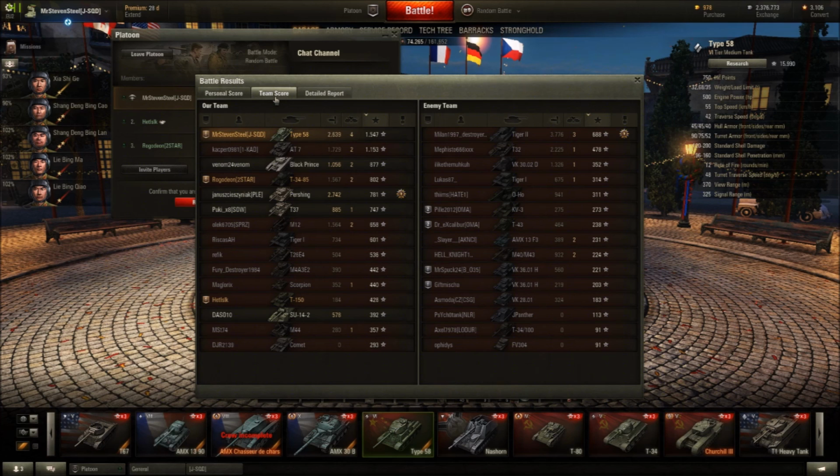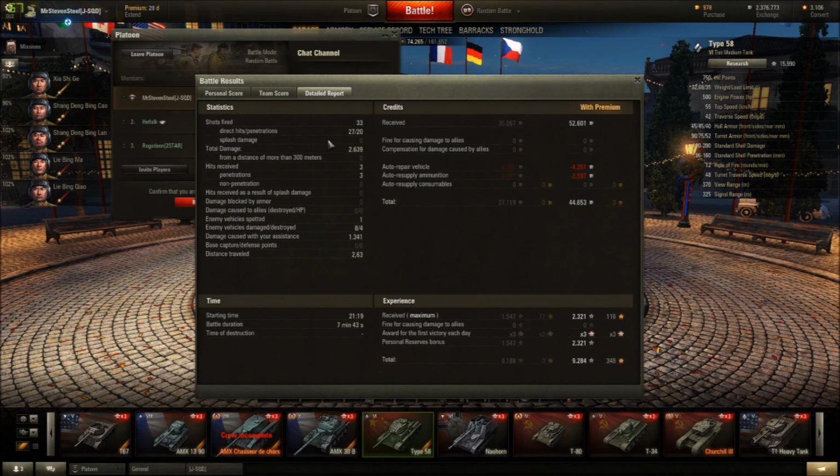Lots of XP. As you saw, the damage we did is also very, very nice. We did over 2.6k, which in a game like this is quite sick, and we got 1547 base XP, which is also quite sick. So yeah, to tell you the truth, this tank is probably one of the best you can get at this tier, and yeah, it's actually kind of fun to play, even though it's not as good as the original, but whatever.